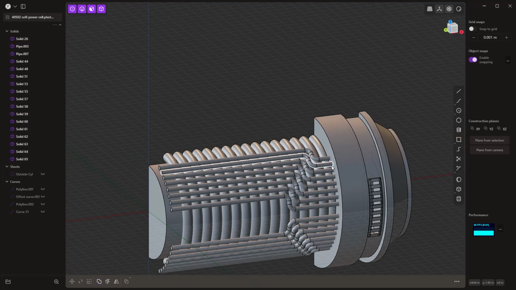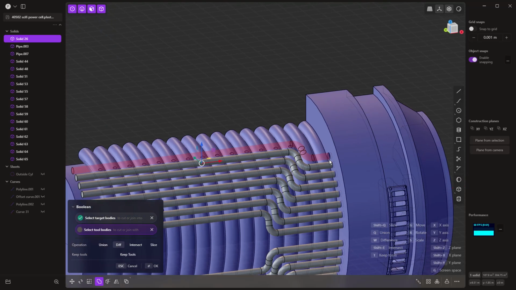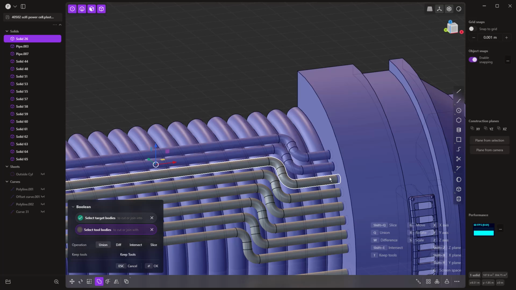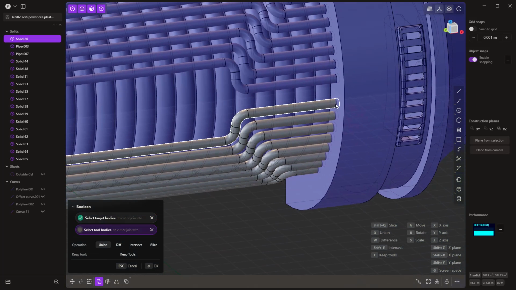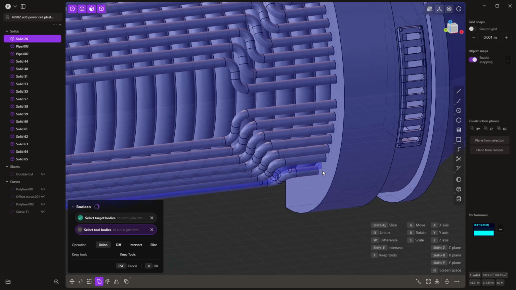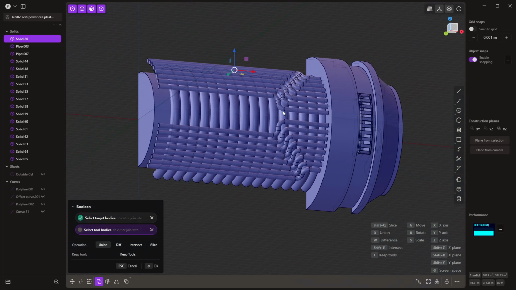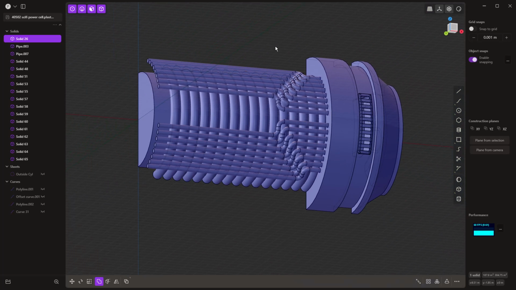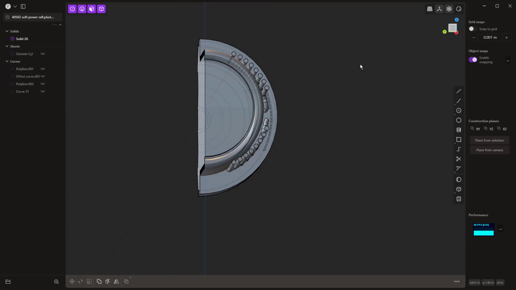So it looks like it's not adding them in. Let's try again. So Q, and if I select this and hit Q again, and then shift select each of these just to be sure it's getting them. Let's go ahead and work our way around. And again, when you're doing this, if you have some downstream materials that you want to add, then you may want to keep them separate. But for our purposes, I want to just join them all together. It's going to be much easier.